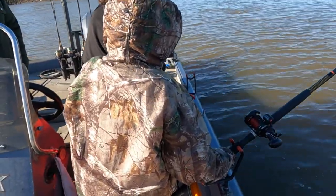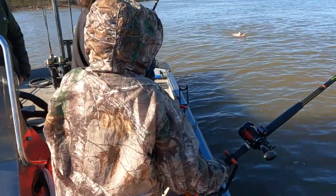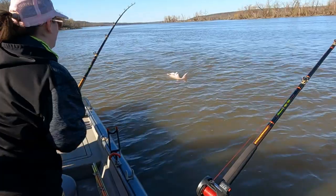I had one woman in the boat with her two granddaughters. I had never seen a woman hustle. Get back away. Oh, it was just beyond incredible.